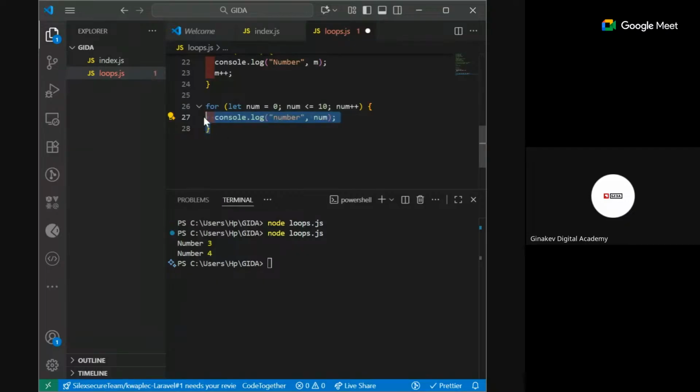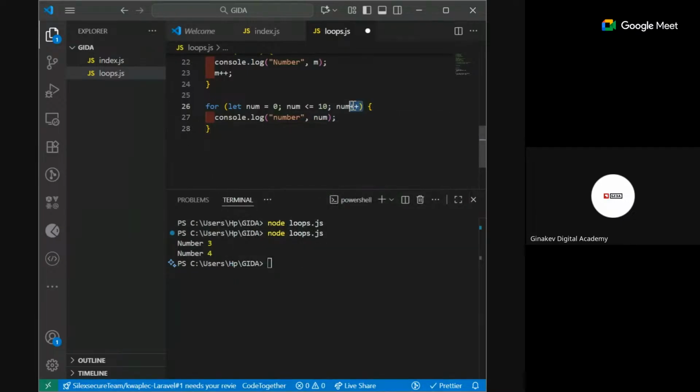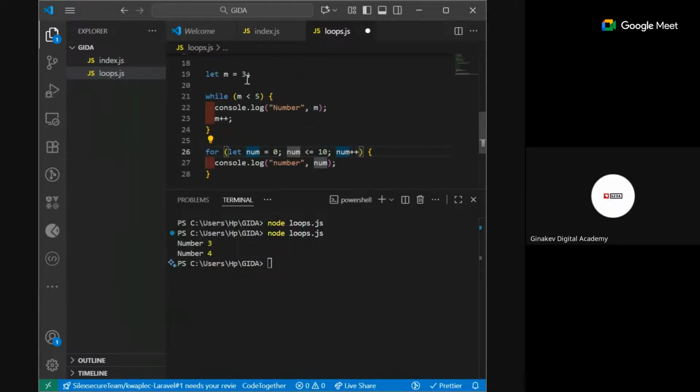You can see this is your initial variable, which is num. So you set the initial value, you set the condition, and you set the iterator or the incremental on it immediately. So no need for you to be setting num plus plus again. You don't need that again here. So this is already doing that. So you can see the difference. But for this one, you need to set it separately.